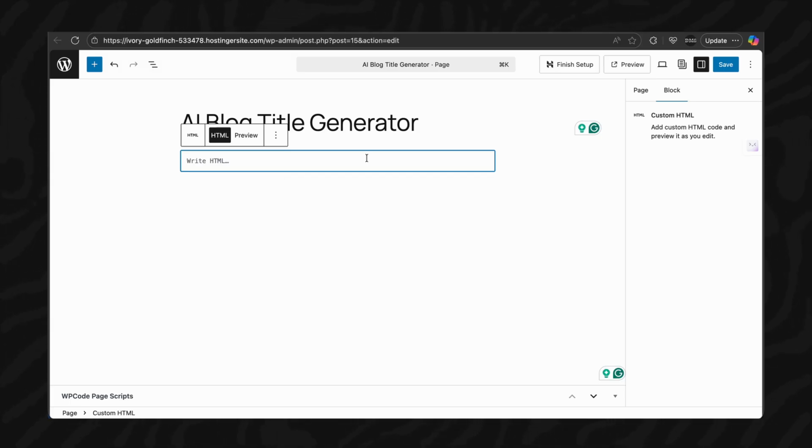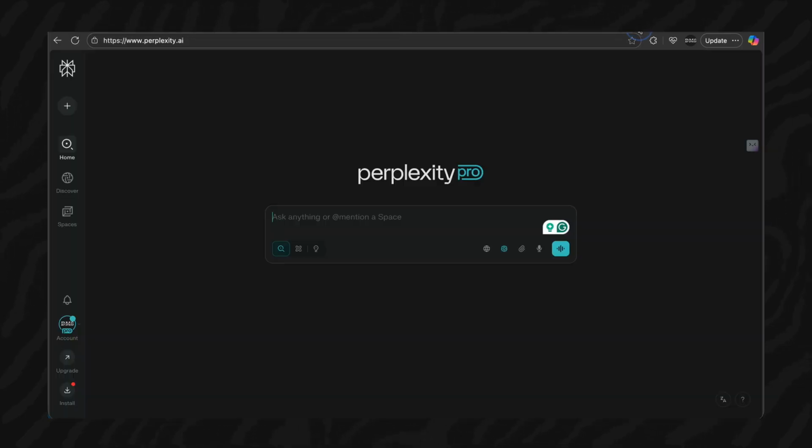So we'll be generating the code with any of the AI tools that we have. I'll be going with Perplexity. Whatever tool you want to go with, you can go ahead and do it yourselves. I'll be asking it to create the front end code for the tool that we have thought of. I'll write the prompt and tell you what I actually wrote.